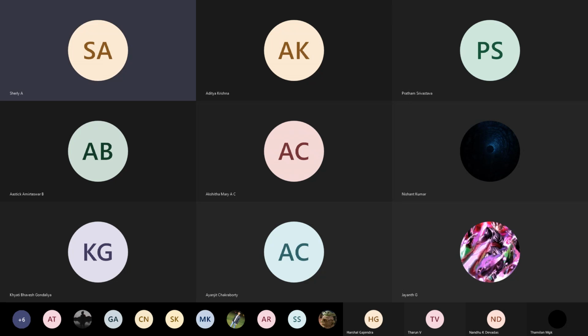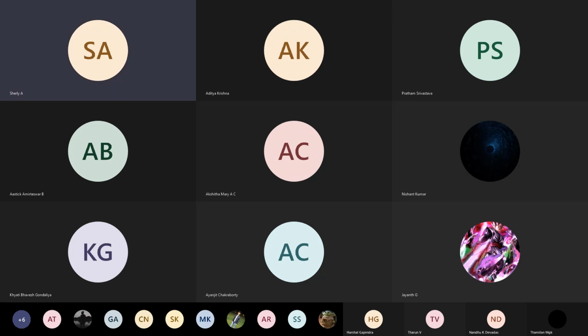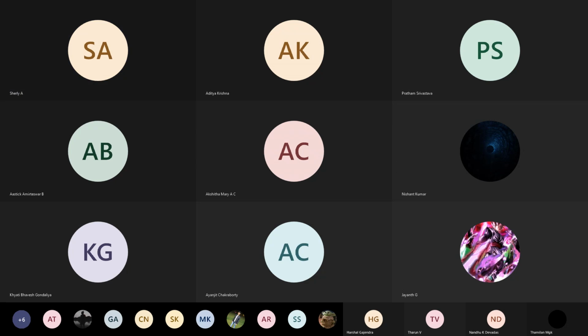Aditya Krishna, what error are you getting? Actually, it was not taking my input. It was just taking the first input and not the second and third input, and it was giving me 0, 0 in output. You are not able to enter the input at all, right? No, ma'am. I entered the first input, I checked in my VS Code. After I enter my first input, it is not letting me enter my second and third input.